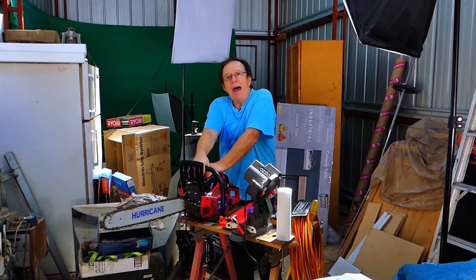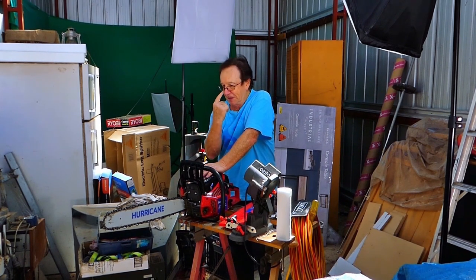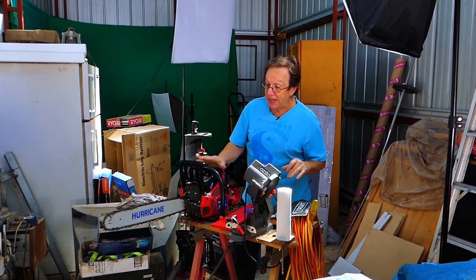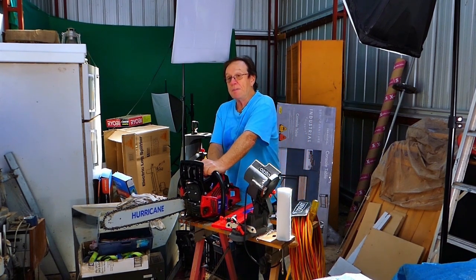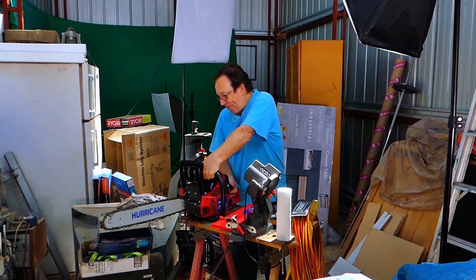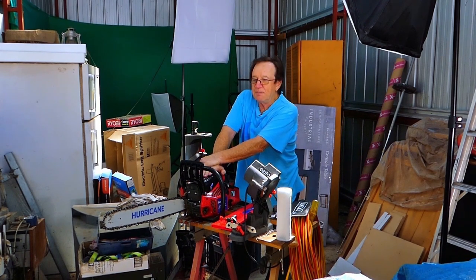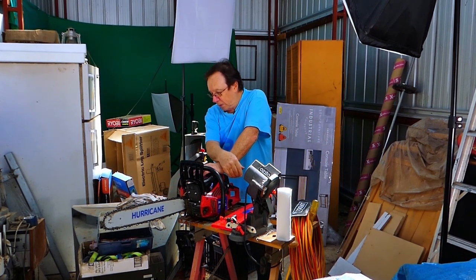Now, $200 as opposed to a replacement of the Husky, which is over $1,000. So what do we expect? Not a lot, actually. But I have had it out. As you can maybe tell, there's a couple of scuff marks on the bar already, and I've cut a wheelbarrow full of wood. What it does do, and I suppose it's right, is make the Husky look tired. And the Husky is 22 years old, I didn't realize, or 21 and a half years old.